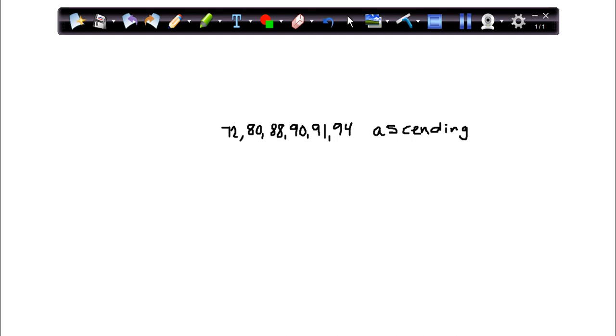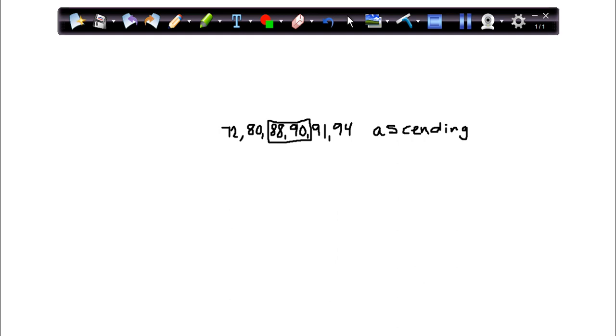Okay, so what are we going to do here? Step 1, arrange the values by size and find the middle. So the middle in this case is 2 numbers, 88 and 90, because we have an even number. So that's what you see in your book. That's your middle. So what do we do when we have an even number? Well, step 2, find the mean of the 2 middle values. The median score is 89.